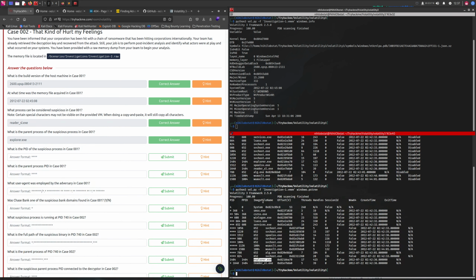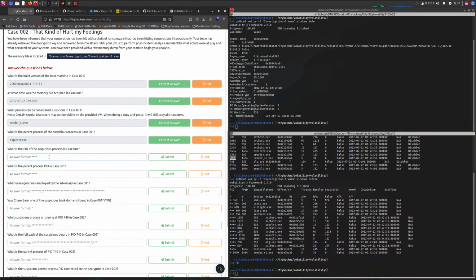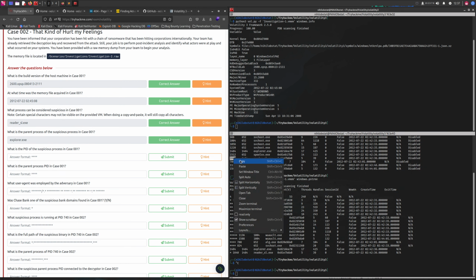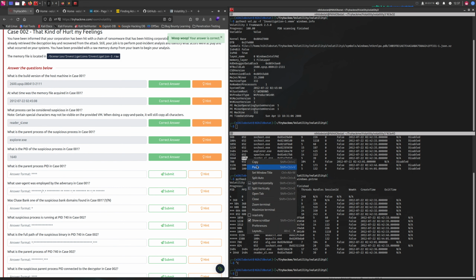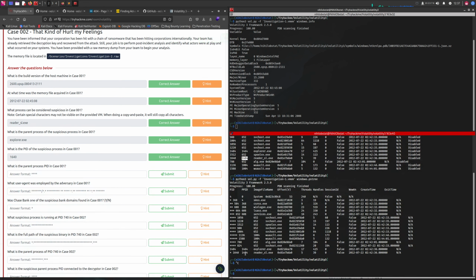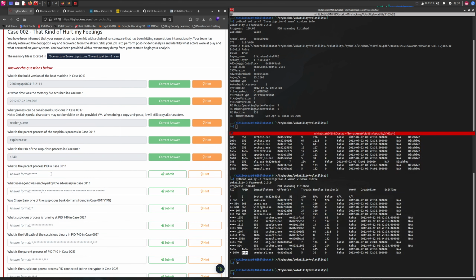PID for that one, we already had that answer here. That's 1640. And then we have the parent process ID right here as well. You can find that right here too. Copy. 1484.